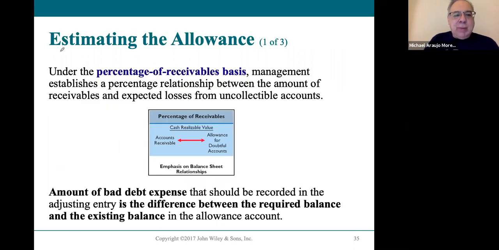All right, so let's go back to the end of the year where they have to estimate the allowance. There's 2 methods that are used. One of them is a very simple method called a percentage of receivables, and it's just that. 3% of receivables, 5% of receivables, 8% of whatever their history has been. They can use that percentage as a basis to estimate their bad debt and create their allowance account. That's it. That's the easiest thing that they can do.